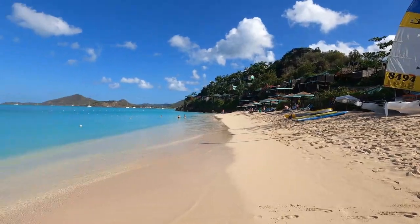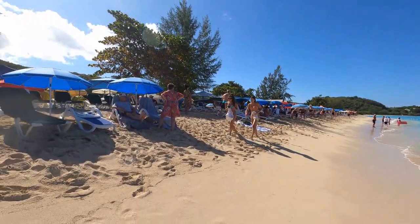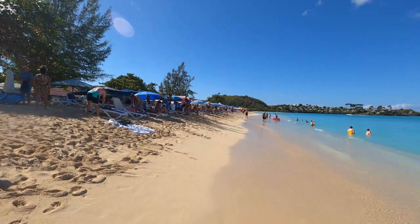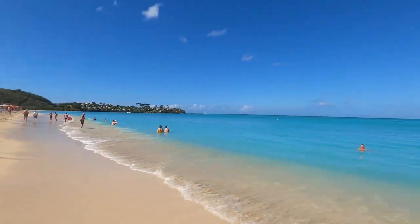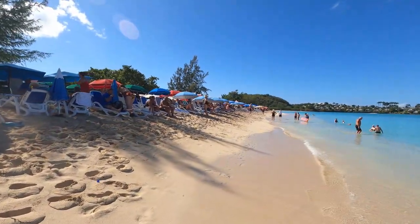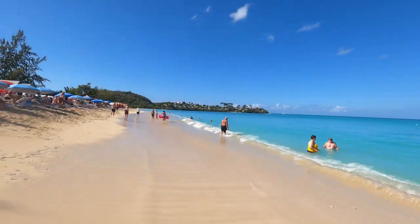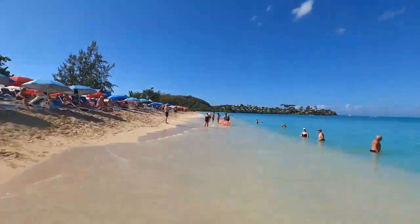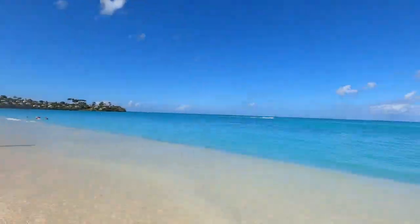Once you get here, you'll realize the journey was well worth it when you see this beautiful beach with its pristine blue water and wonderful warm sand. One of the things I love about this beach is the way they space the loungers — you're not crammed in there elbow to elbow like some resorts. They give you some breathing room so you can really enjoy the beach. It's also not overrun with hawkers trying to sell you stuff. We ran into two ladies selling things and with a polite no thank you, they walked away and never bothered us again. There are also guys running up and down the beach trying to sell jet ski adventures, but once again, a polite no thank you and they never really bothered you again.